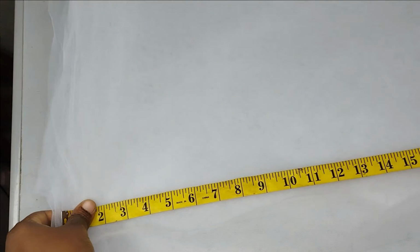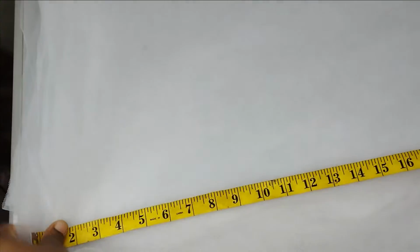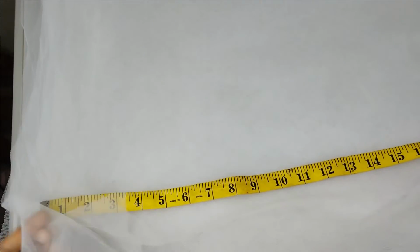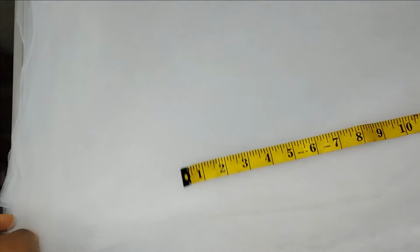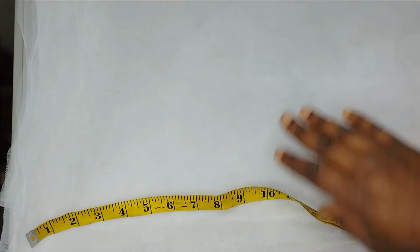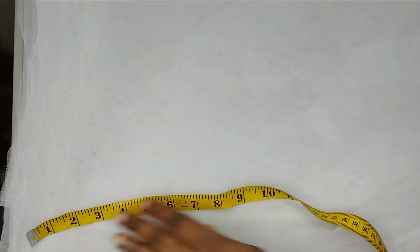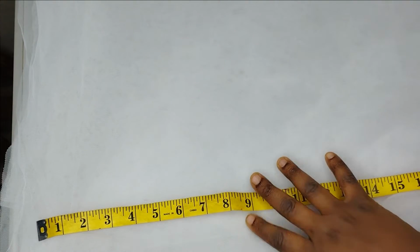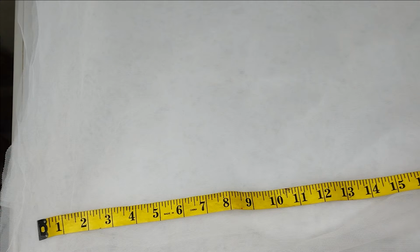So that is what I'm going to use to cut my net. The longest part of the net, I like to cut my ball gown in layers, but the longest part is going to be around 23 inches, so that I will have enough allowance for this. This is going to be 25 inches, but the longest for this white is going to be around 22 inches thereabouts. So I'm going to be placing it onto a flare skirt.